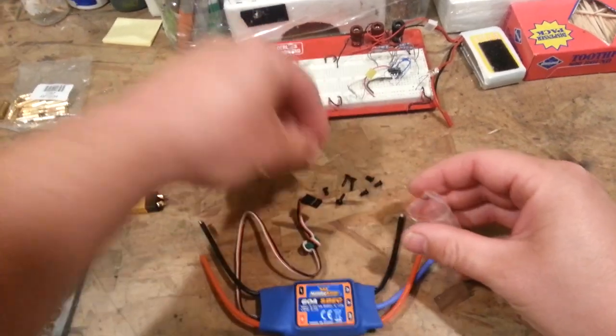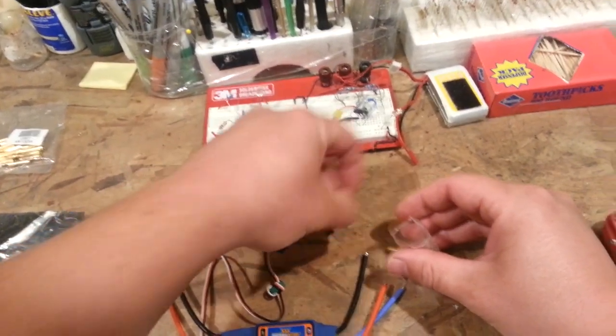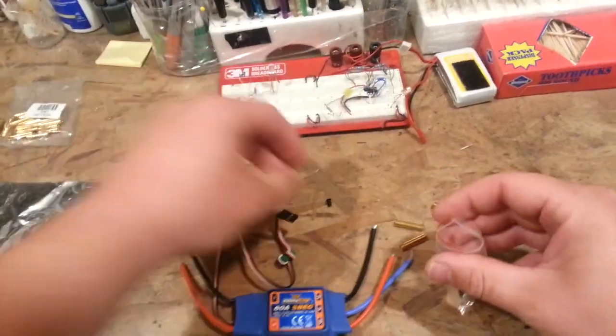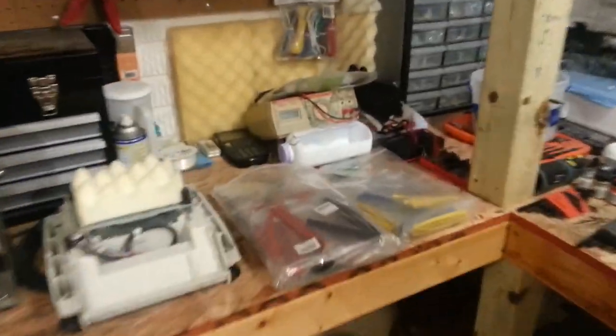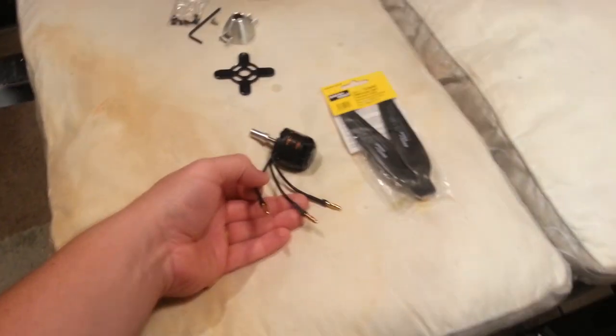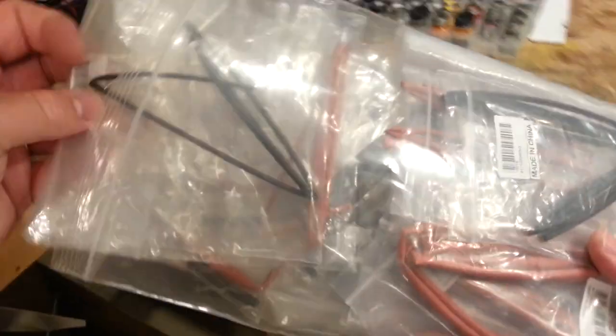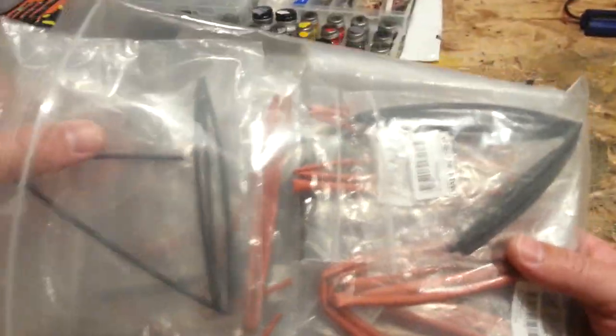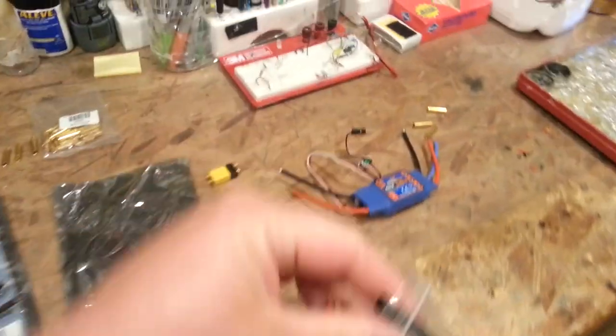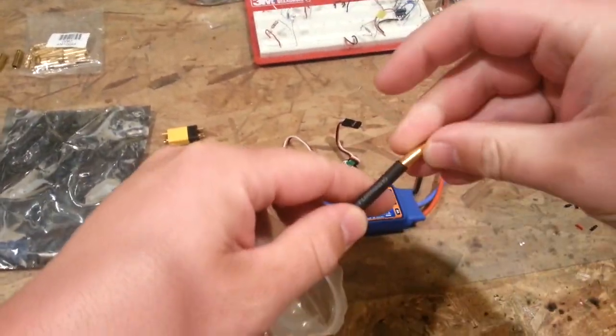So this is the factory option that came with the motor just to show you that it fits nicely. And then this is the aftermarket variety from Hobby King. As you can see, they both work well. I have no problem with one versus the other. They're close enough for what we're doing. So the first step today, obviously get the iron hot. Get your solder ready to go. And then what we're going to do is we're going to get some heat shrink out. Since we don't know the colors, we're not going to really bother with colors today. We're just going to do all black.